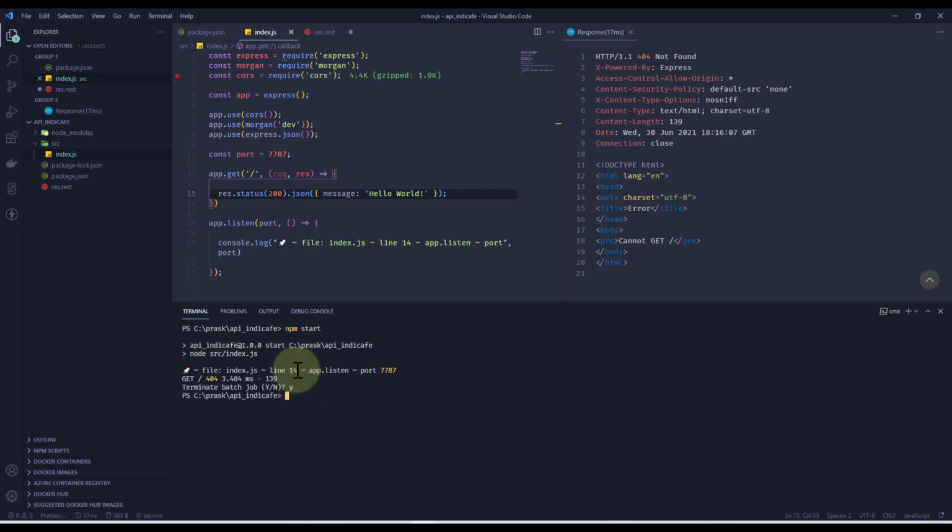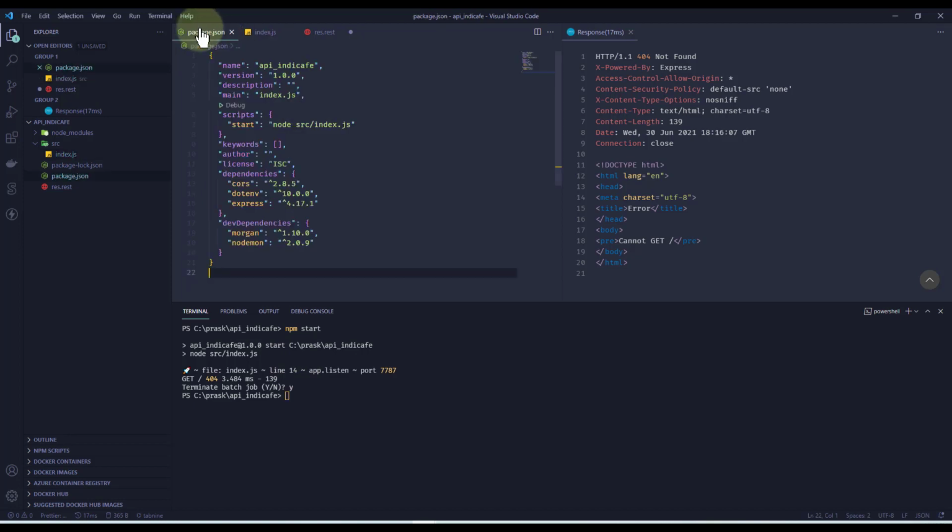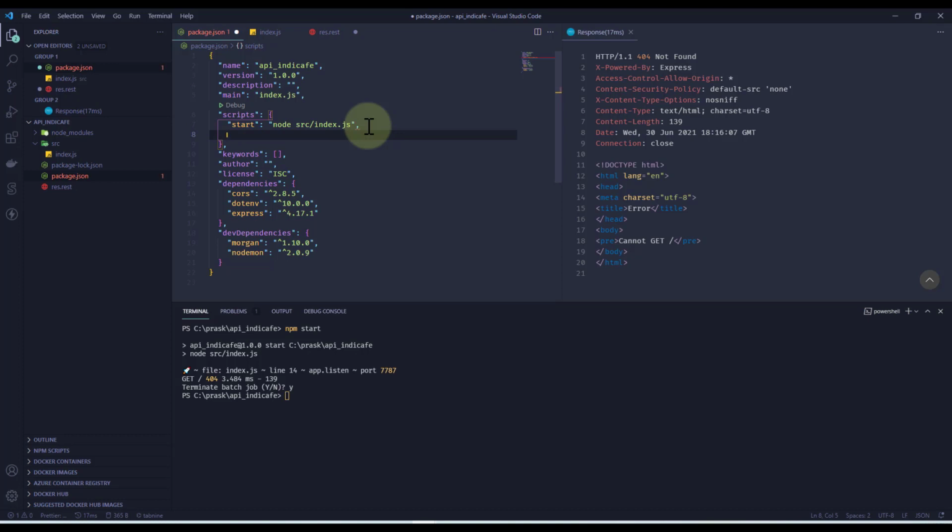I'll head over to package.json, and if you recall, we installed nodemon here, right? I'm going to add another script, dev, which runs nodemon src/index.js.